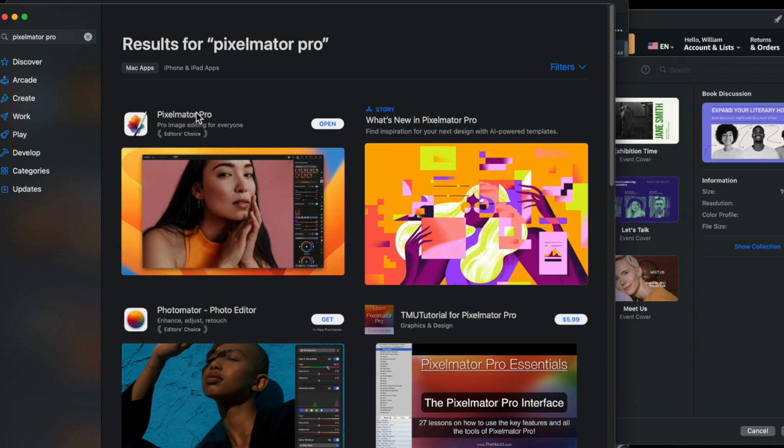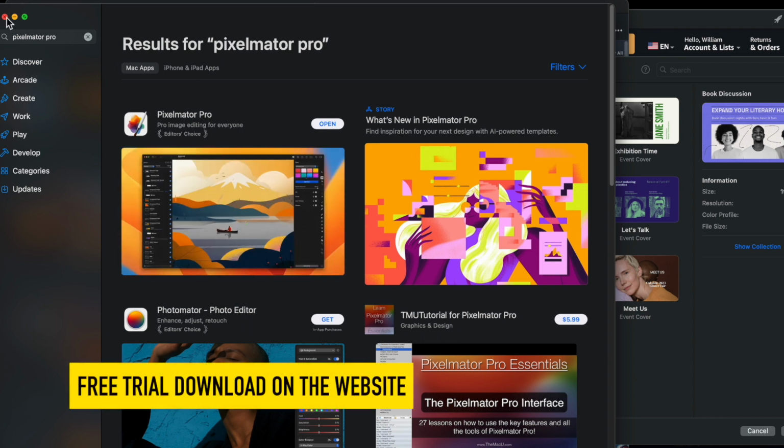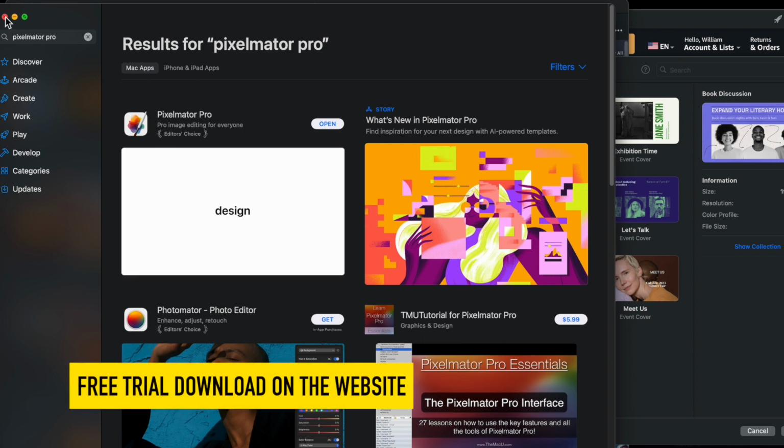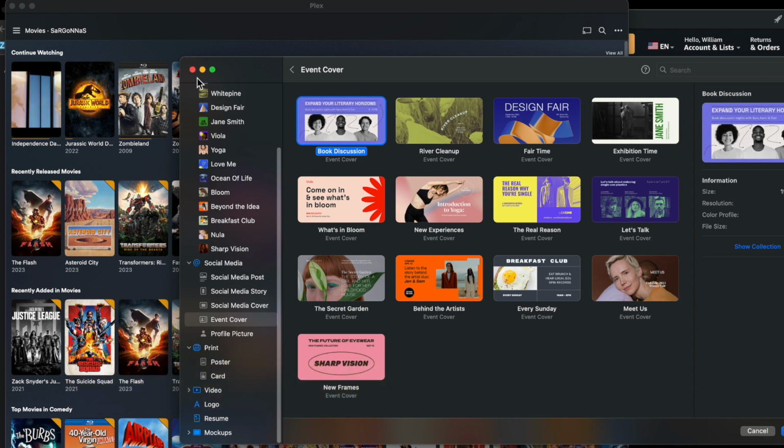So I think Pixelmator Pro is a great app to give a shot. I believe there's a free version you could try out, and then I think it's like $80 to pay for it, which I totally did. I just was not going to worry about doing the whole monthly thing with them.